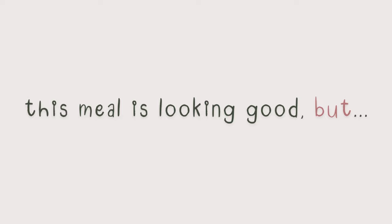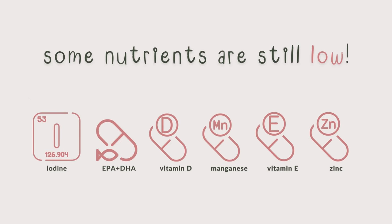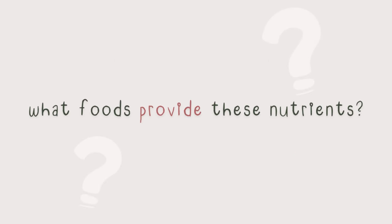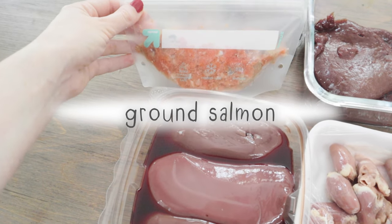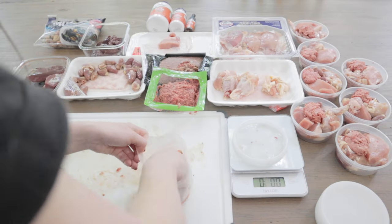Now, this is a great base and loaded with nutrients, but there are still six nutrients that are actually still low. So let's take a look at what I need to balance this recipe. First is ground salmon for omega-3s and vitamin D. Salmon and mackerel are what I usually rotate with because of their vitamin D content.